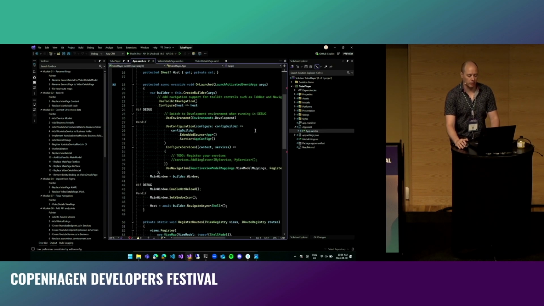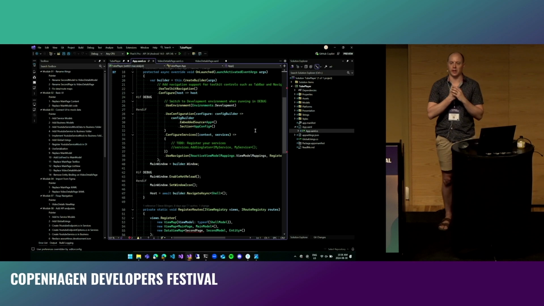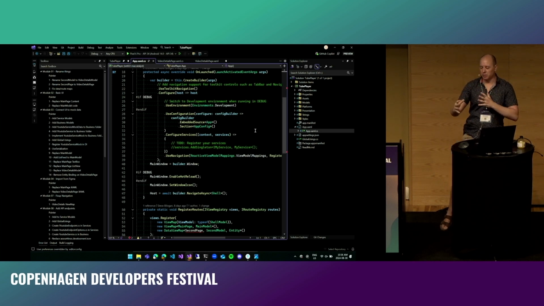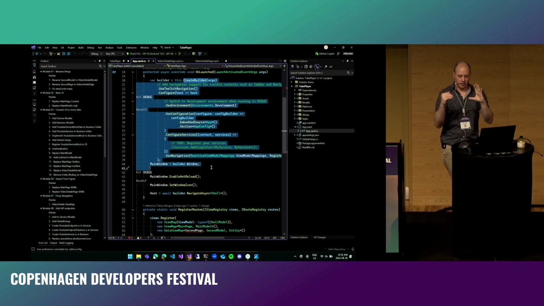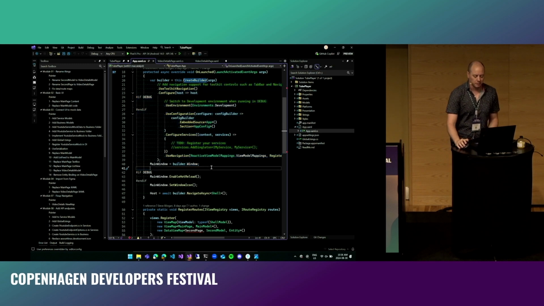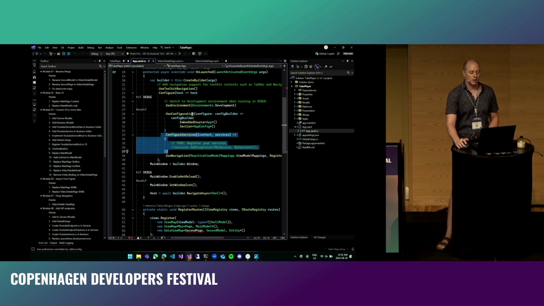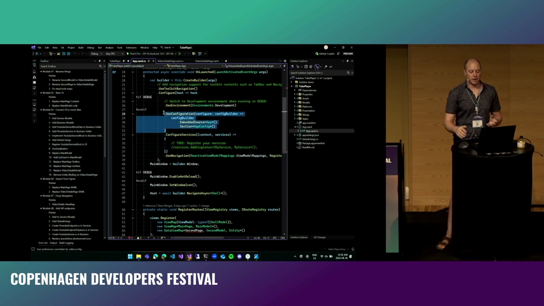And so now we'll take a look at our app.xaml.cs, which is our first entry point into our application. You'll be familiar if you've done ASP.NET stuff, or if you've done MAUI stuff, there's the MAUI host builder and the app builder. So we have the same idea here. You have your builder for your app where you hook in all the features that you'd want. We're using our Uno extension navigation. We have our dependency injection ready to go to register our services. We have that configuration extension that I had done before where it's going to load up stuff into strongly typed classes as our app settings. And it does all this nice stuff.